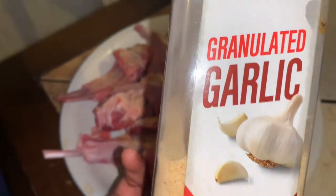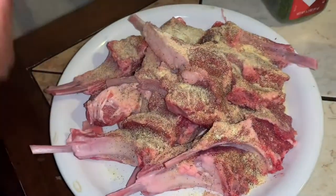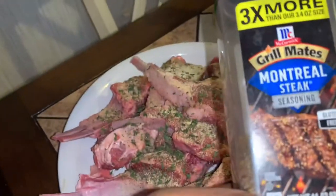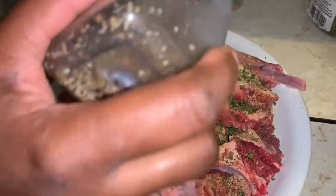And then we did Mrs. Dash. Now we're gonna do garlic powder. And then some parsley flakes. Don't this just look so good already? And it ain't even done or cooked. And then some Montreal steak seasoning. I think I said it right. I don't know. I can barely see. Y'all can't even tell me this don't look good.